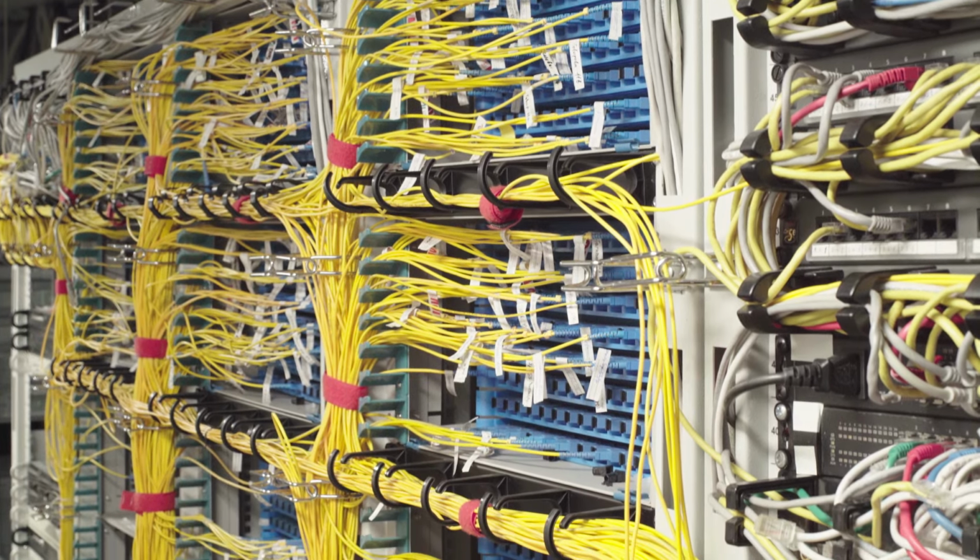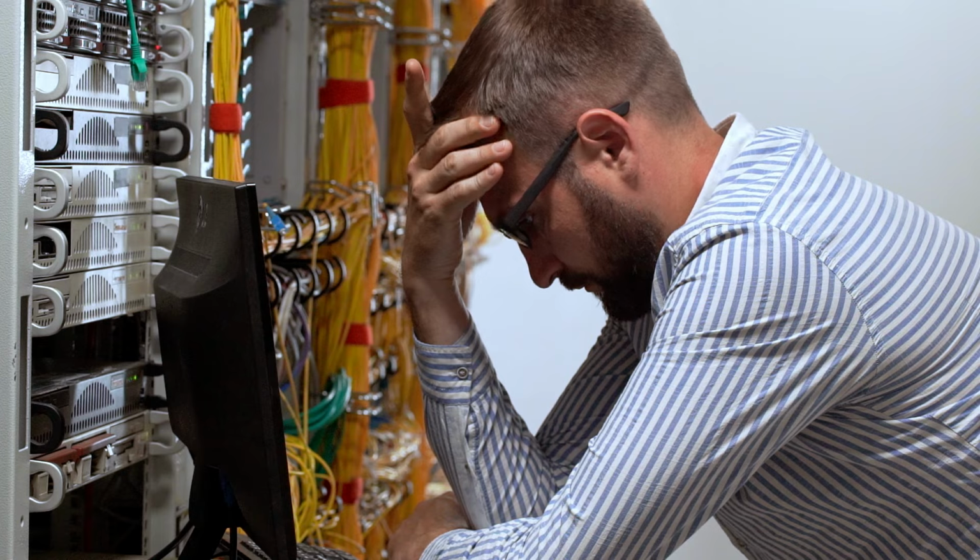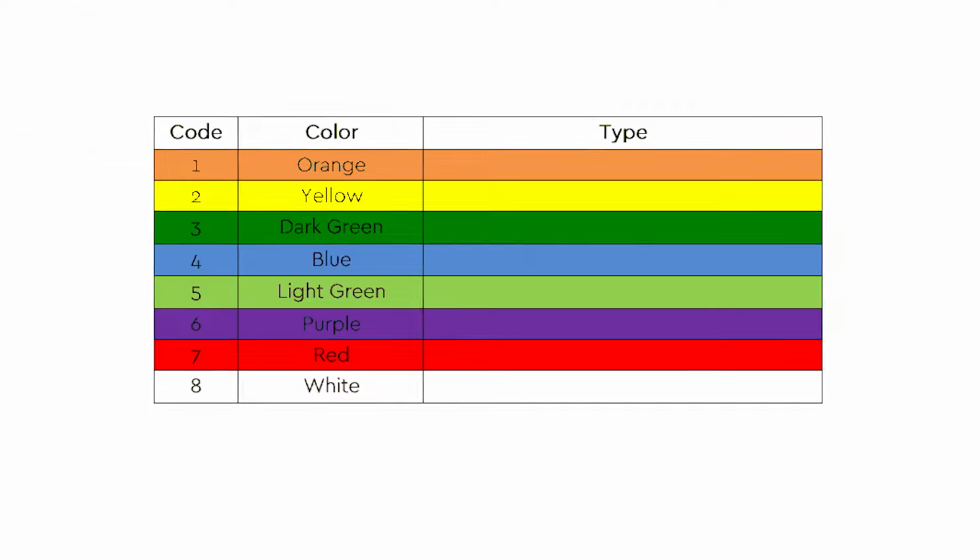So here's a wild idea. Let's treat cable management like it matters. Like it's the difference between a smooth running network and a digital Bermuda Triangle. Get some cable ties, get some labels, a color chart, and for the love of all that is holy, a sense of decency. Because nobody, and I mean nobody, should have to dive into the abyss of a tangled cable nightmare. Not today, not ever. Let's make our server rooms a place of beauty, not a horror show. Can I get an amen?